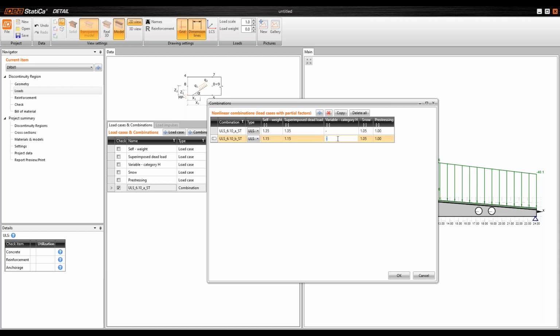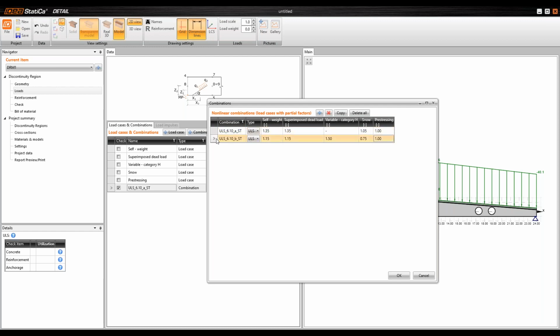For variable load category H, the coefficient will be 1.5, and for snow will be 0.75, and the pre-stressing coefficient is 1, because we are talking about the stress after short-term losses.